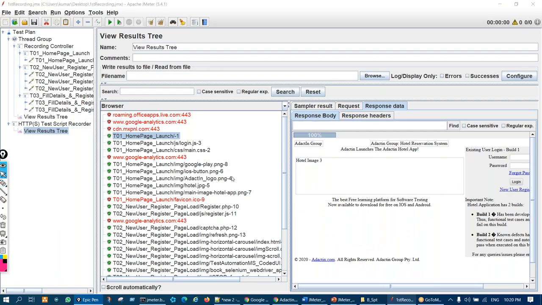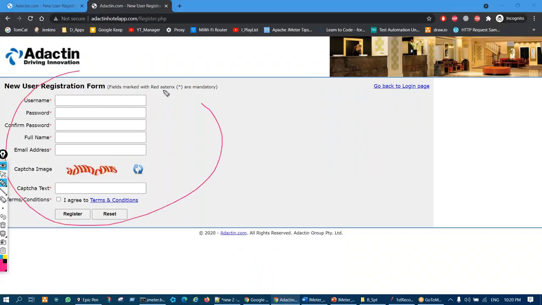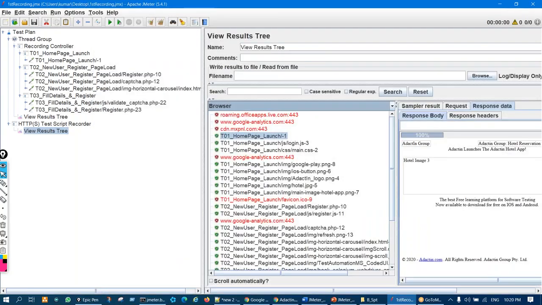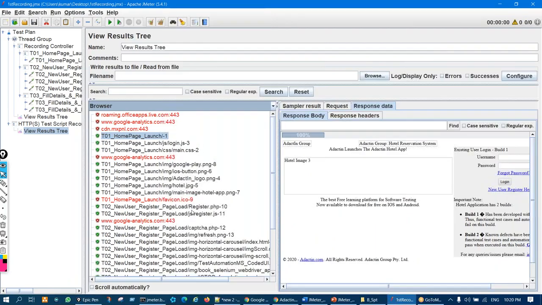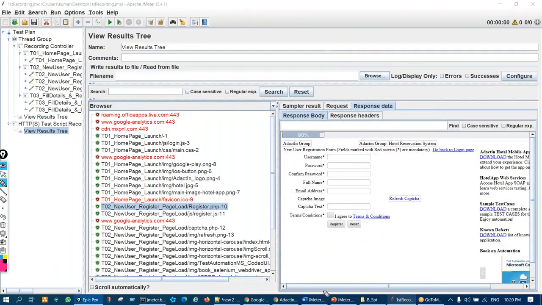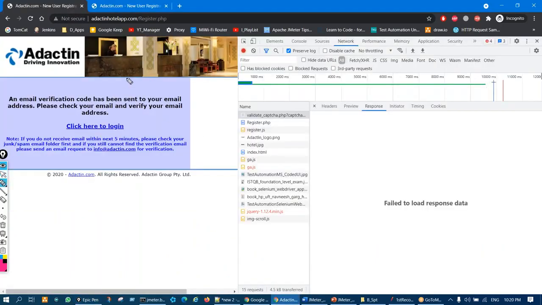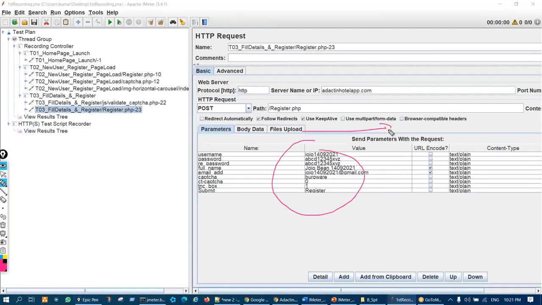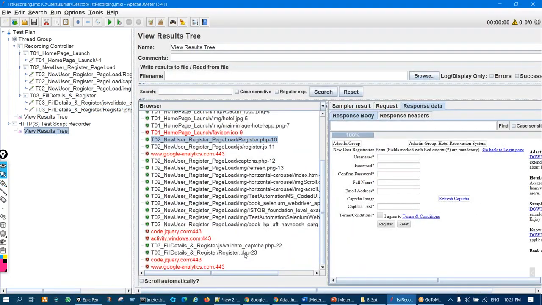Or same way, any page. Let us say next what we did, we clicked on new user, so this came, right? So what is that request? If you try to see, number 10, so that number 10 is over here. If you click over here, see, this is how that page is looking, right? Then we filled something and we sent it to the server. So this was the response. Here we filled something and we sent that. So 23, right? So if you come here, 23.